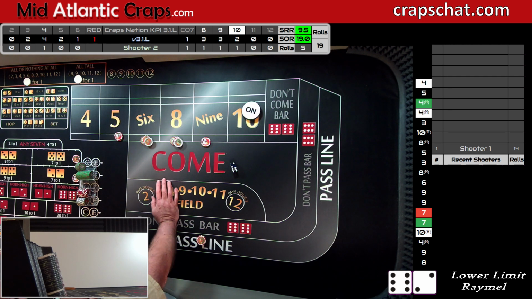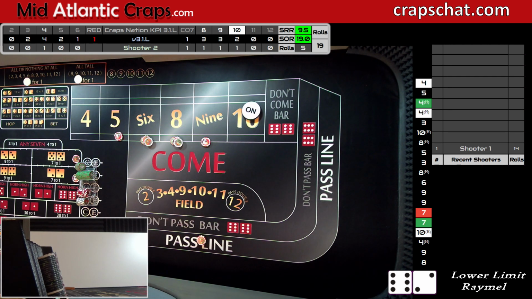You got to get back to base, and that's the whole idea here. So I'm going to play it his way. There's a lot of money out there, guys. 30, 60, 90, 120, 132, plus this pass line bet and the hard ways. That's a lot of money out there at a $600 bankroll.